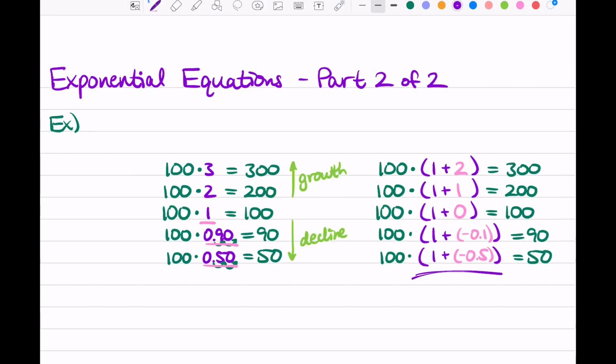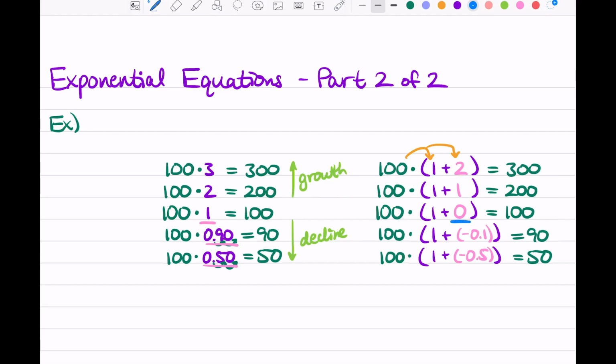Our numbers in parentheses here are the same as the numbers here, but now we can interpret them differently. Using the distributive property, we can see that each line turns into 100 plus something else. In every line, we're starting with 100 times 1, and then we're adding 100 times something else. So writing it like this helps us think about the growth a little bit better. We're always starting with 100, and then we're going to add some piece that makes that 100 grow or decline.